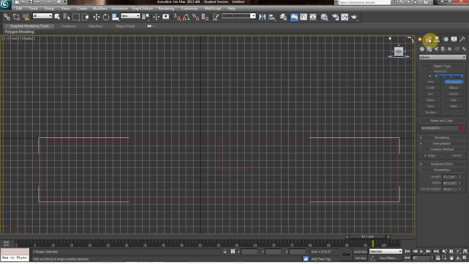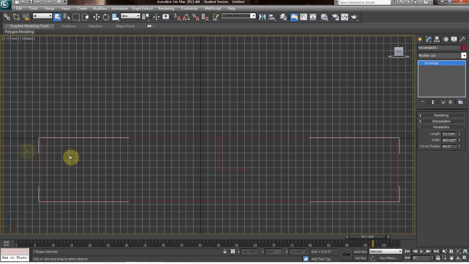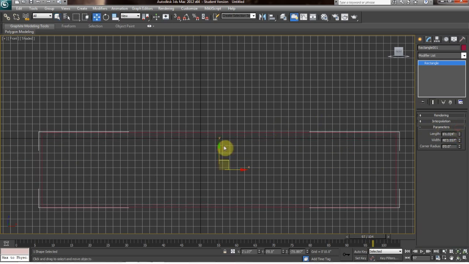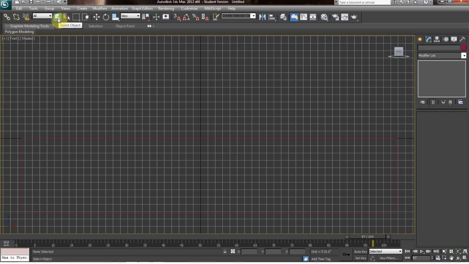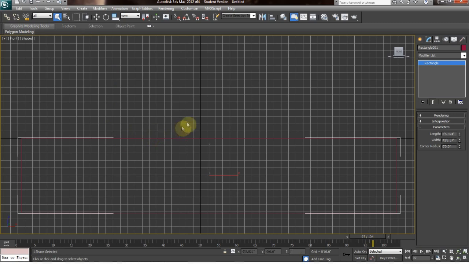What we need to do now is just adjust it so that it's long enough for how big you want your bounce to be. I'm going to make it that tall, or a little bit taller. Doesn't really matter because it's the ground. And then make it as long as you want. And I feel comfortable with that. So what I'm going to do is go back up to the Select Object icon up here and click on the rectangle.